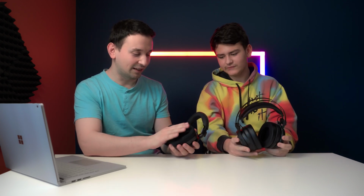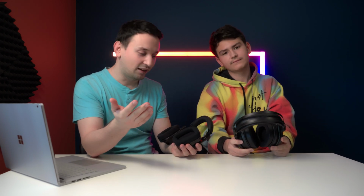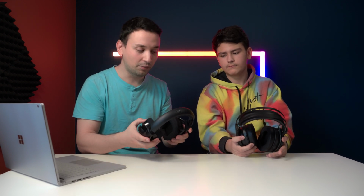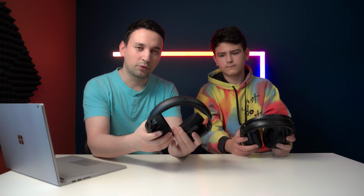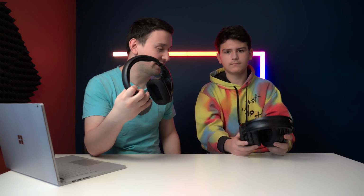When you wear it for a long time, I think this has that scratchy material a little bit. Even the new, more expensive Logitech ones went away from this material, because I think there were many complaints about it scratching you when you wear it for a long time. But the good thing is I don't think it gets that warm when you wear it for a long time, which I think is better compared to PU leather or whatever material that has.